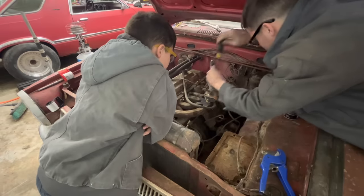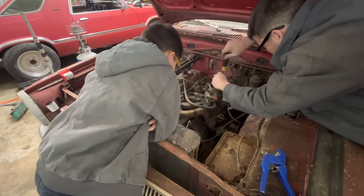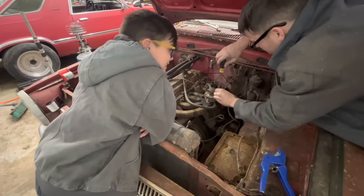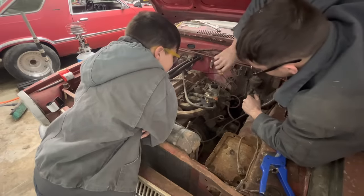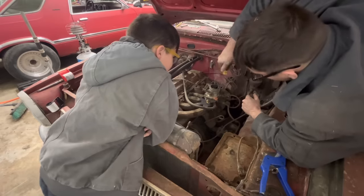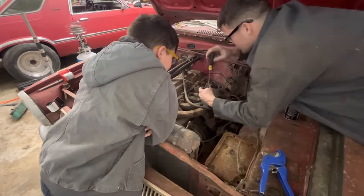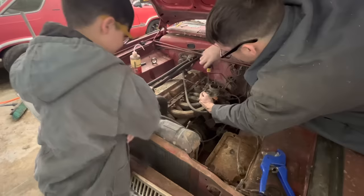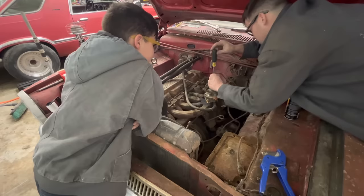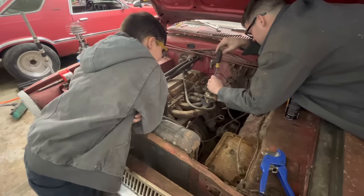Ralphie, what's a carburetor do? Sends fuel. It filters and puts fuel in the engine. It makes the car go. Well, the fuel filter makes the car go. The fuel filter filters the fuel. I know, but it partially. It atomizes the fuel. It takes it from a liquid to like a gas. It's more like a mist. What I meant is it atomizes it. Because if you just poured the gas in raw, it doesn't burn. Gas as a liquid doesn't burn, it burns as a vapor. Solid, and basically a gas.